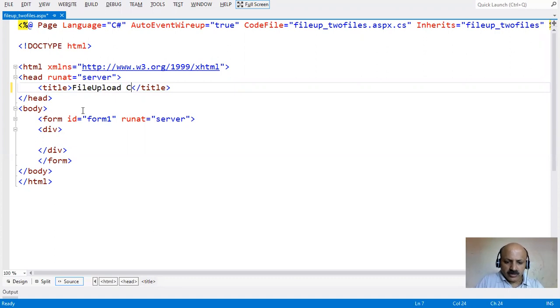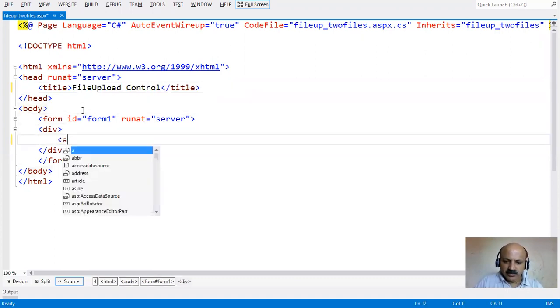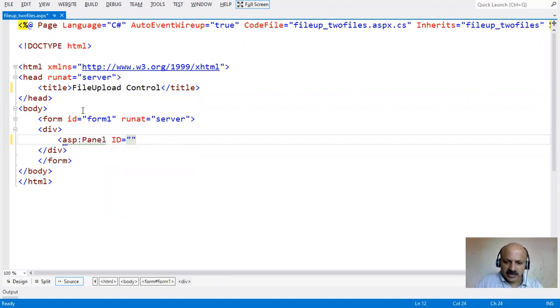upload control is our goal. In the div tag, take first a panel as a container control, give ID like P1, run at server side, and grouping tags, that is upload two files.